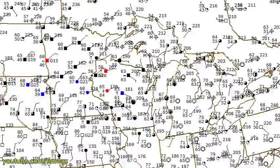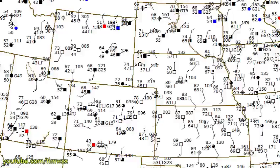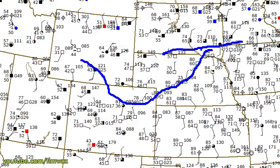So do we find any reflection on that front in the mountains? Let's go west a little bit. This is the chart from last hour. Okay, so we do find that front in South Dakota all the way to, looks like it slips south a little bit through Nebraska. See here around Grand Island, North Platte. Yeah, North Platte. All the way down to almost Denver, and then we can kind of follow that back up into Wyoming. So something like that.